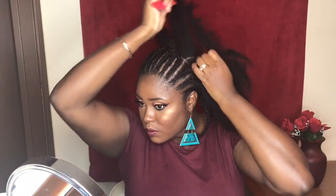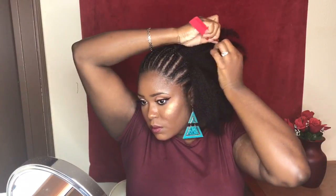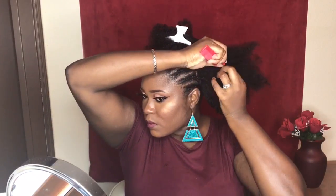Now at this point, I didn't want a thick bulky braid close to the side of my head. I wanted the final braid to be more towards the center of my head. So I decided to go ahead and braid down the 2 side braids. Here is where I connected that perimeter braid that we initially did at the very beginning.